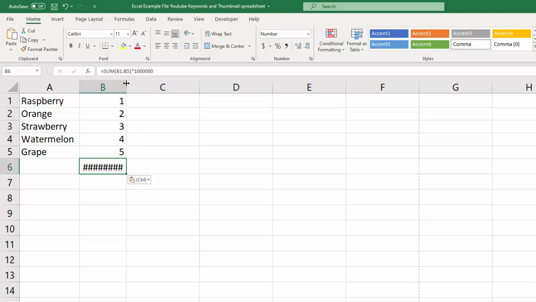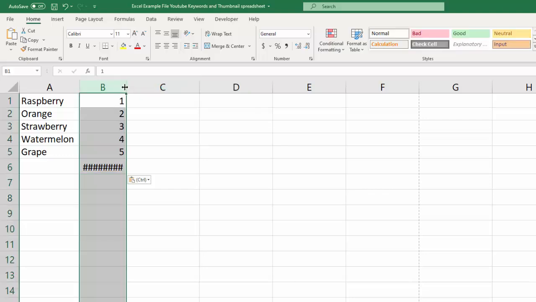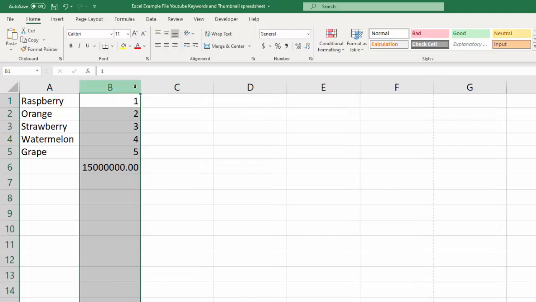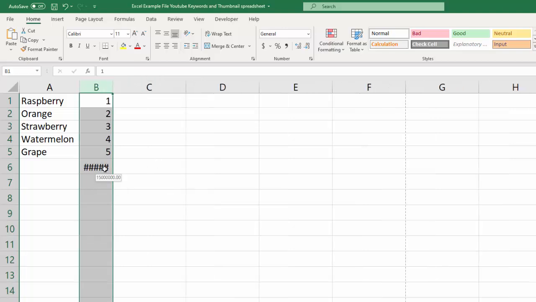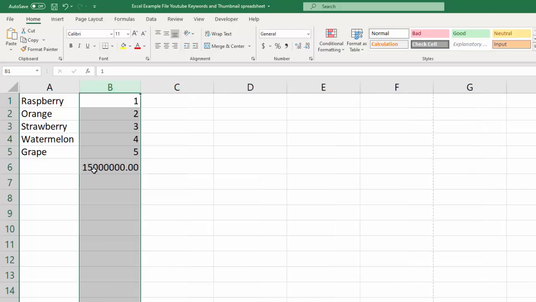And so remember before, if I came up here and I double clicked on this, it shrunk down to accommodate these small numbers. But now we have a big number in there. So I'm going to double click this again to auto fit it. And notice it now expands and it tries to fit that number in there. Well, it doesn't try, it does fit that number in there. Okay, but again, if I were to shrink this down too small, it's going to give me those pound signs again saying, hey, my data doesn't fit in this cell, please make me bigger. So you just make it bigger so that it fits.